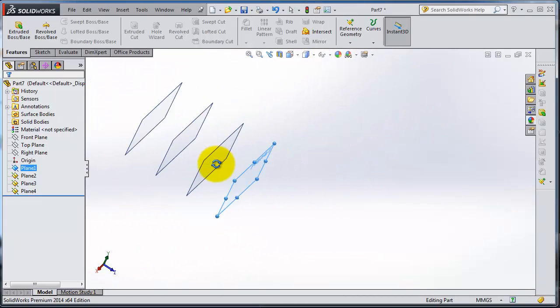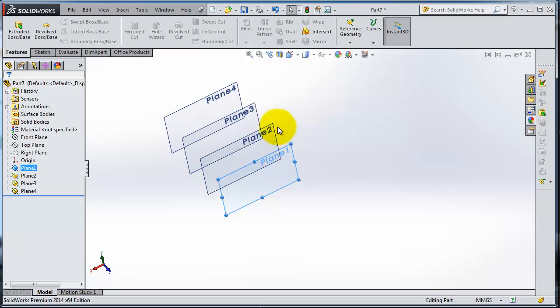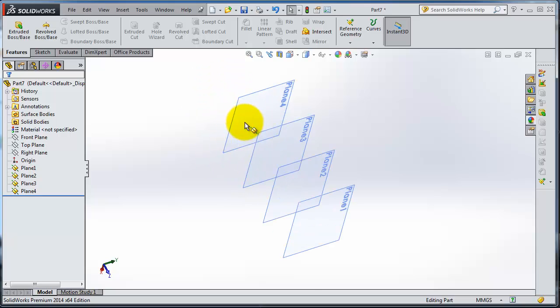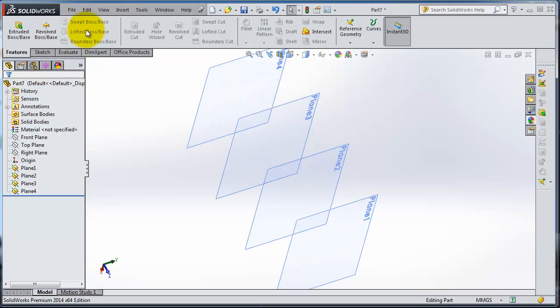So now we created these planes and are ready to insert sketches on them, exactly as inserting on the front plane and so on. Here you notice the created planes have the same icon as these planes. In the previous tutorial, we started learning sketching on the original planes. And then we learned how to sketch on the parts or surfaces, flat surfaces on the parts. Now the third case of starting a sketch is on inserted planes. That we will show you in the next tutorial, and have an example of the Lofted Boss.